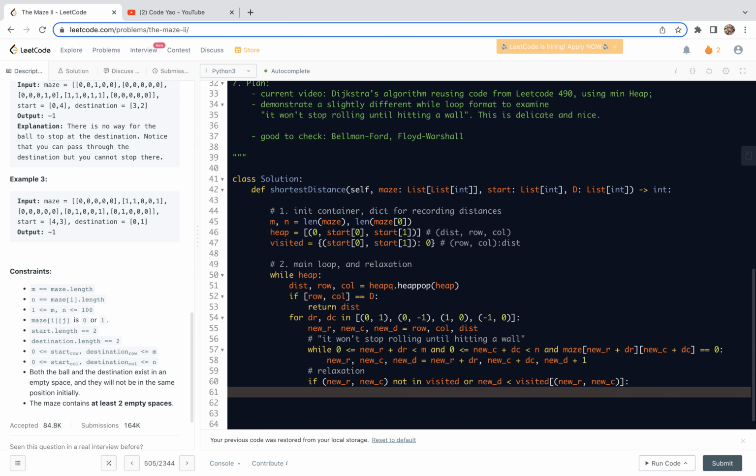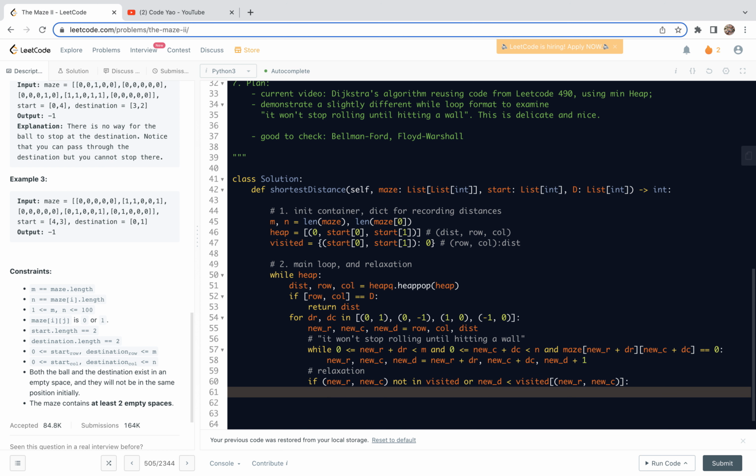And then we're going to enqueue or put this new position with distance to the heap. So this is heap queue, heap push. We are going to push into this heap new d and new r, new c.